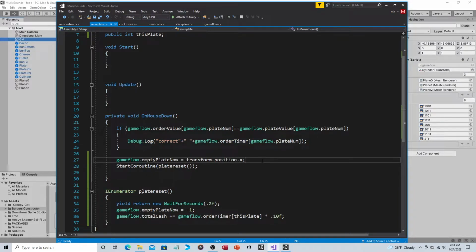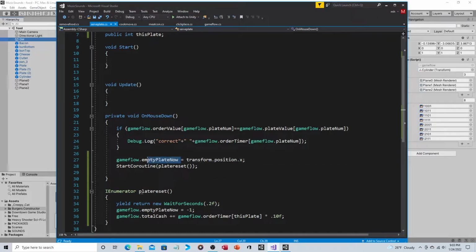If you click on the plate, we're presuming that it's a final, it's a serve. So right now there's nothing in place to say, are you sure you want to serve this? You can always put control in there later. You're going to find that when you make a game, there's just a lot of little things you're going to put into place to make sure that the user doesn't break it and totally go off the rails.